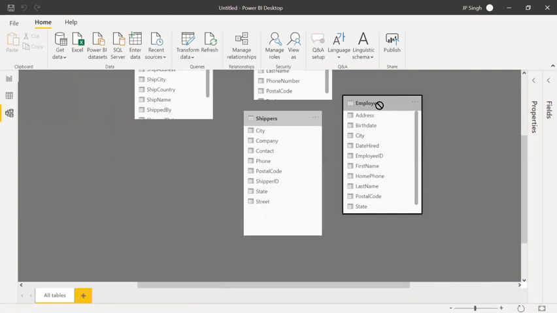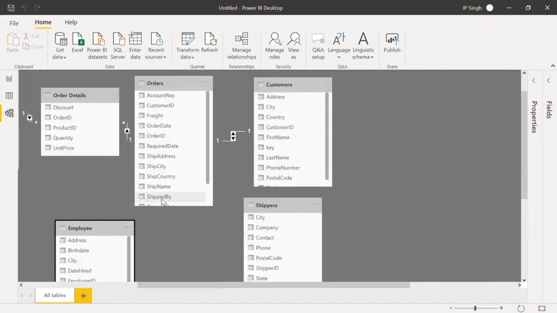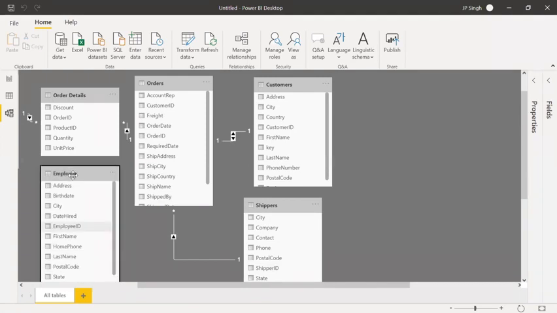And in order, I think we have shipper, where we have an order detail, it is shipped by. So this shipper ID and shipped by should be linked. Then when we come on to the employee, account rep, yes, employee, yes, account rep.